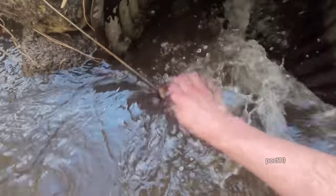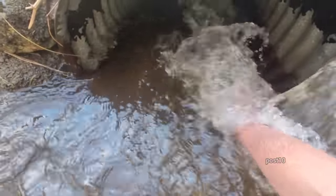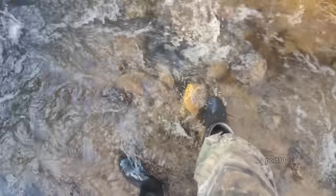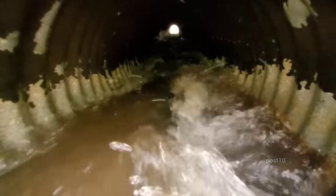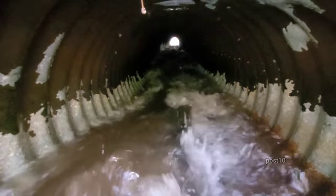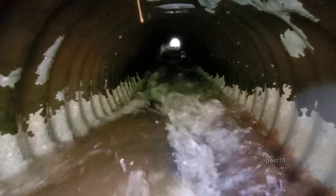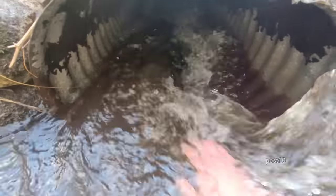So, I'm feeling the bottom of the pipe. That's as much as it can possibly be open now. There's a little bit of excavator damage that is cutting it maybe by 10%, but not a big deal. Hopefully some of these rocks will start moving. Doesn't take much for a rock to get sent through. Listen, this is gonna make a really cool noise. And that right there is the reason why the bottom of culvert pipes are always shiny.